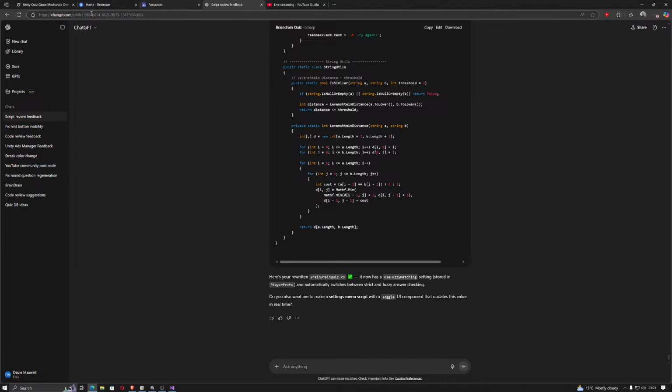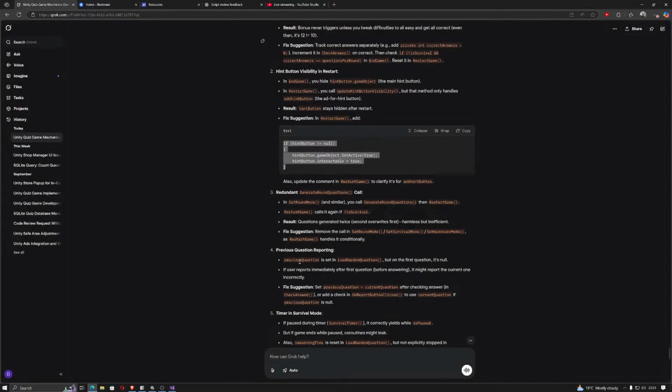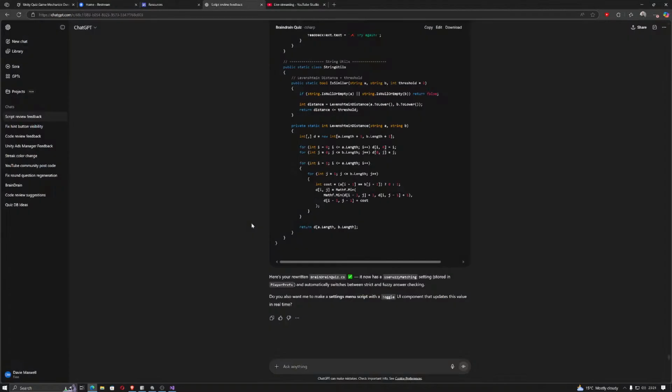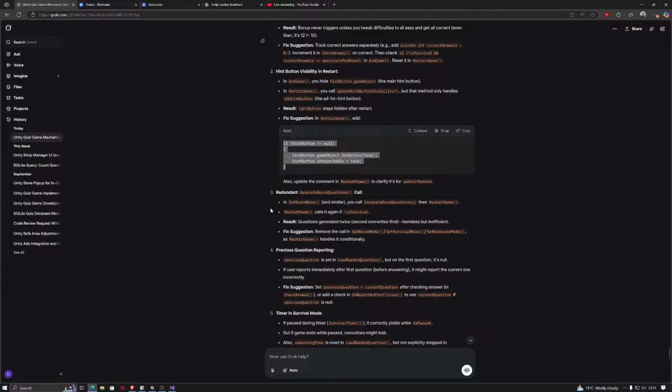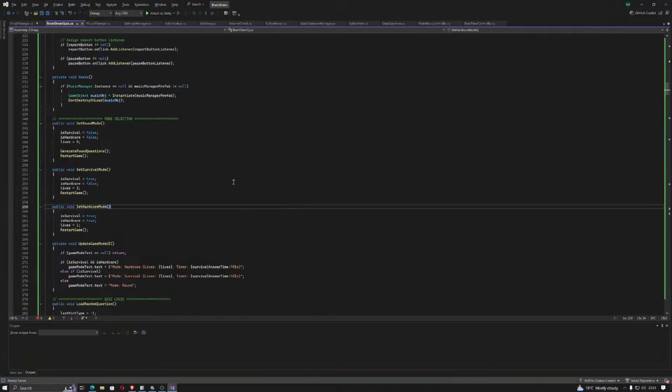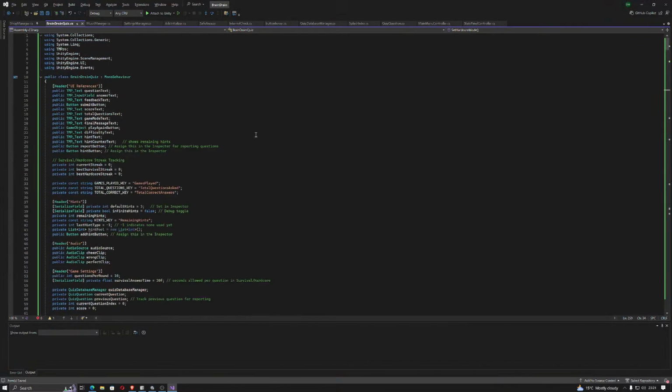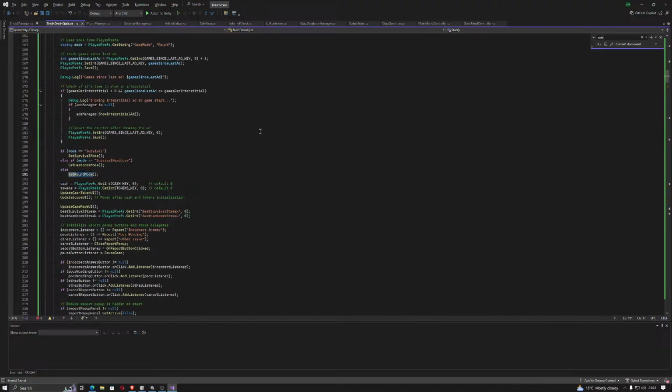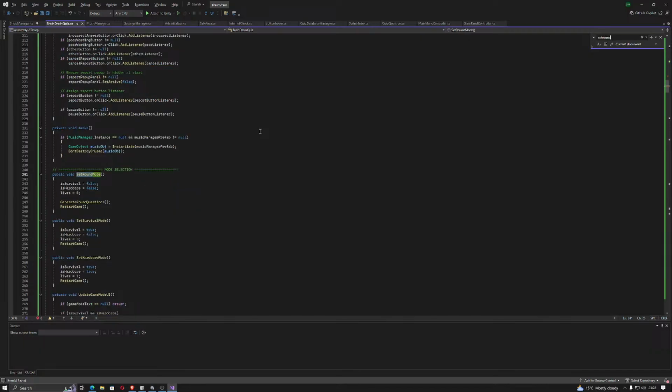Why does it keep jumping to ChatGPT? In set round mode. Okay, right, so I need to find the set round mode, because that could be a problem. Okay, if survival's false, it goes in, generate round question.